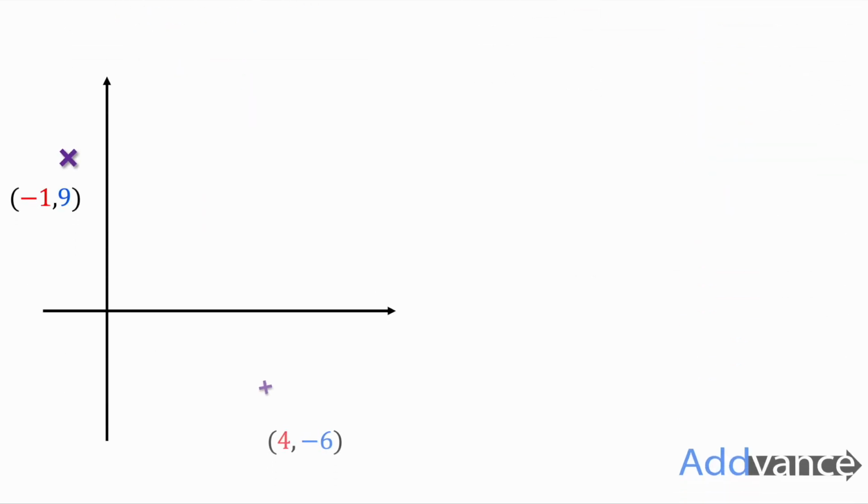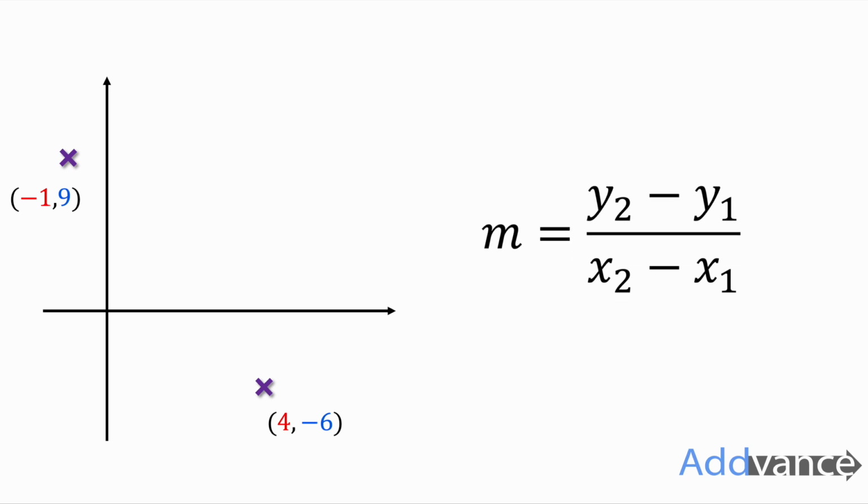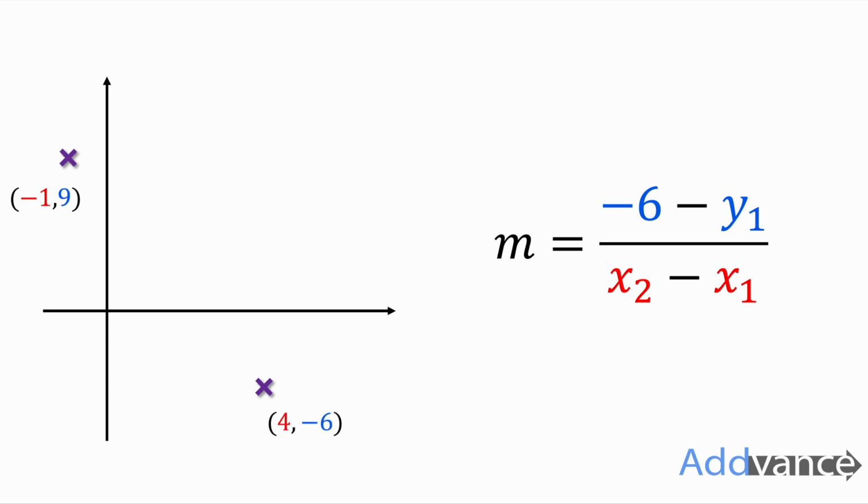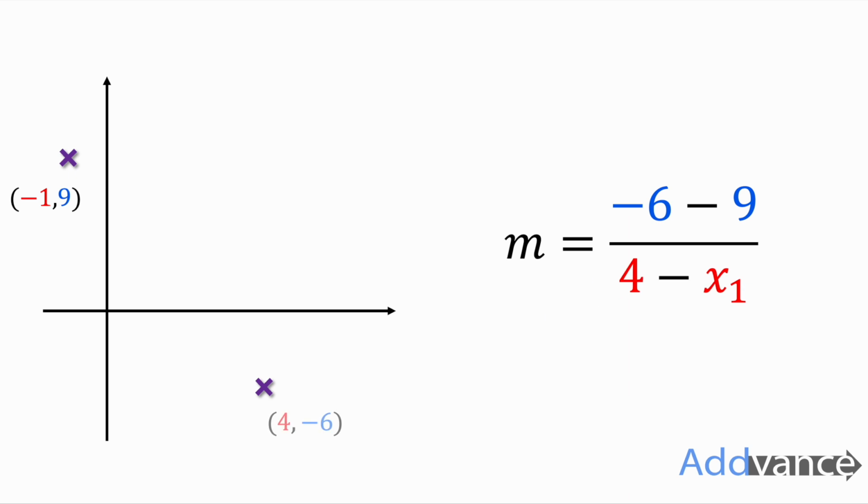Let's go. So here I've got 2 more coordinates, (-1, 9) and (4, -6). And these have minuses in them, so we're just going to be very careful that we deal with minus signs correctly. We'll use the same equation again, and we'll substitute it in. So the second y coordinate is -6, the first y coordinate is 9, the second x coordinate is 4, the first x coordinate is -1.